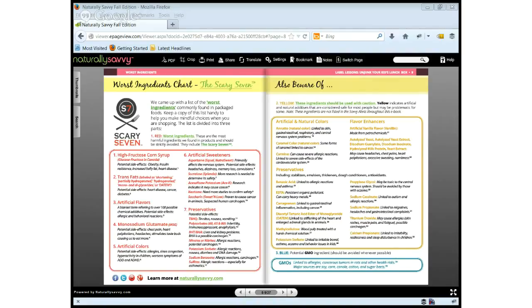Polysorbates, like 60, 65, and 80. You find those a lot in ice cream and frozen products, and they've been shown to lead to infertility, or they can suppress our immune systems, and they can even cause anaphylactic allergies in a lot of people. Oh, wow. Yeah, for some people who are allergic, it's not good.